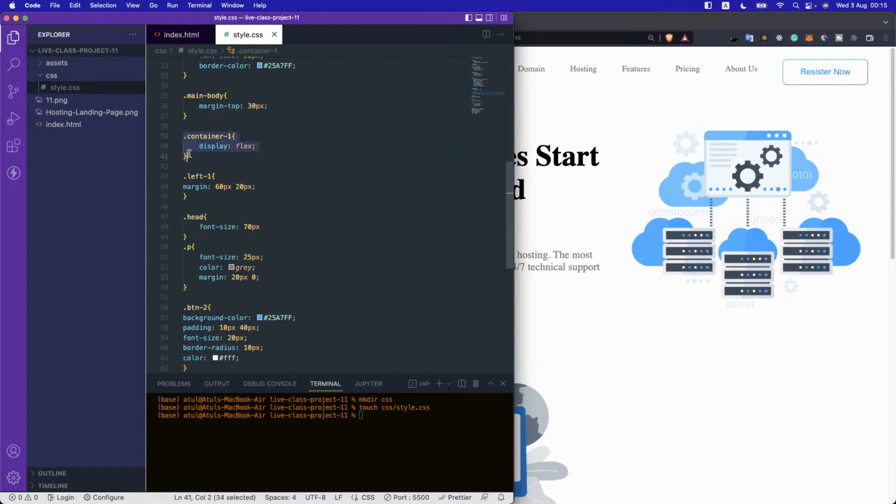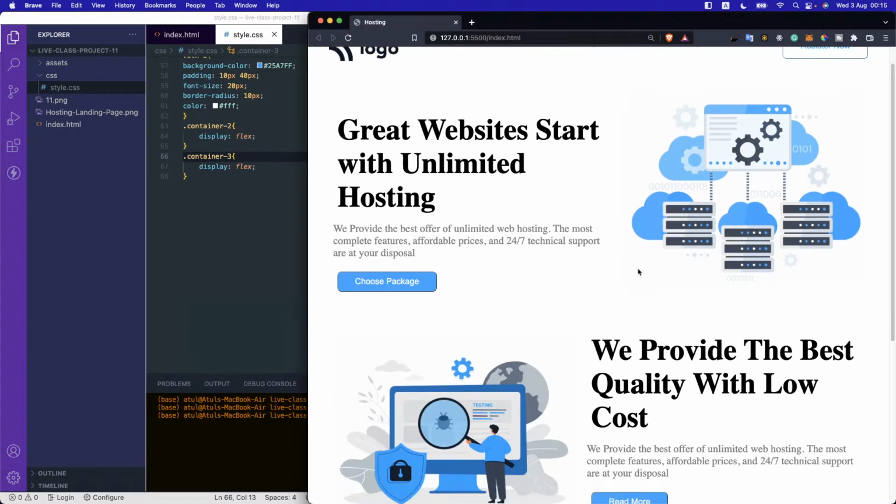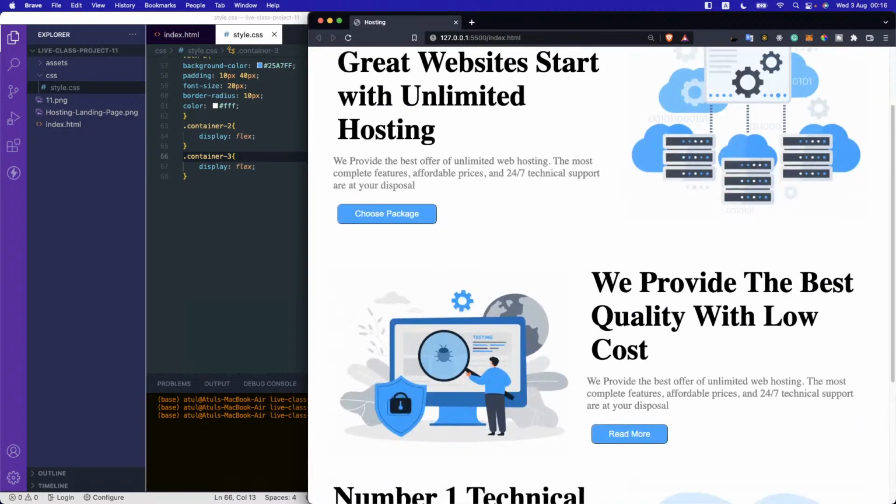Just copy this, see, paste this 2 times. Container 2, 3, yeah. See, let's compare this with our requirements.